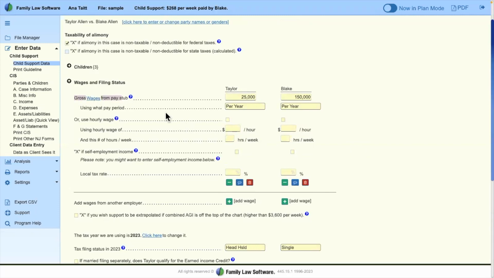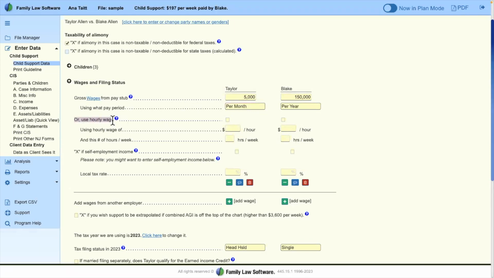So gross. Every time that we ask for income, it's going to be gross because we are doing all of the taxes for you in the background. Pay attention to the pay period. So if I say Taylor makes $5,000, that's not her annual income. Let me go down here and I will change that to monthly, weekly, etc. So whatever the pay period is, enter the income source gross from the W-2 pay stub and then change the pay period.